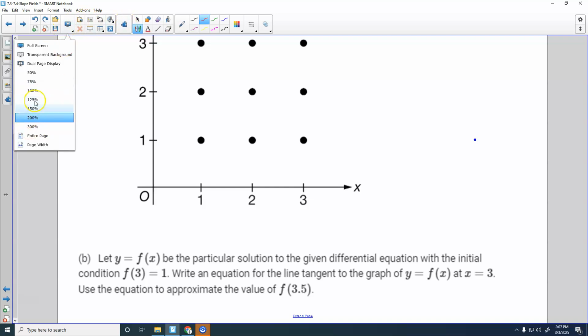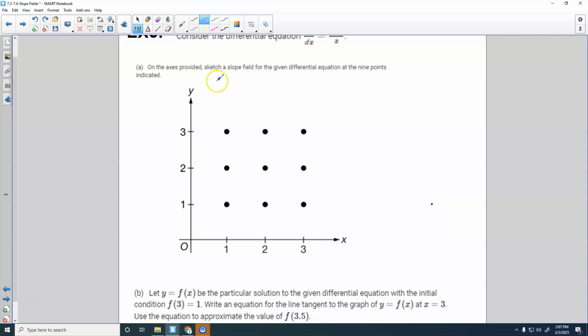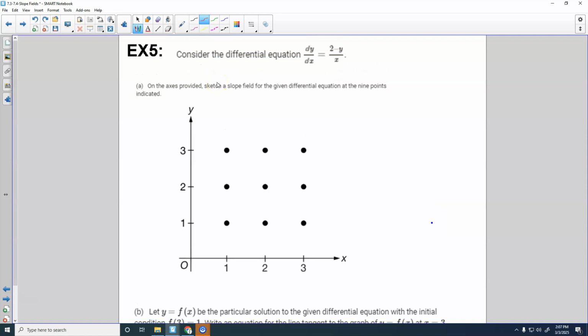This is what it used to look like on the exam when you had to draw the slope field. So this is a question that they used to give on the exam, free response question. You won't have to do part A anymore, but I think part A is somewhat helpful for being able to do part B. They definitely might still ask you part B of this. So they have given the differential equation 2 minus y over x. So we just have to sketch this, and you used to have to do this there.